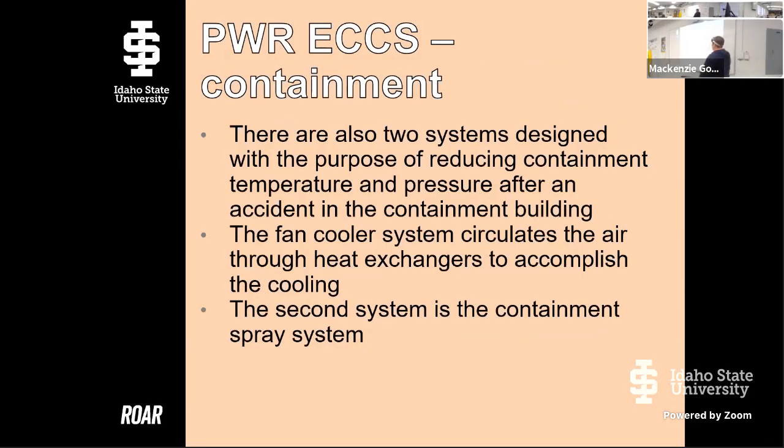There's also a fan cooler system and a containment spray system. These reduce containment temperature and pressure after an accident inside the containment building. So if our ECCS does not prevent an overpressurization or some sort of leak happens inside the containment building, we're going to force circulate the air inside containment to try and get some cooling, right? Water's better, but we'll try to do it with the air. And then we have a containment spray system where essentially inside containment we'll spray water on the pressure vessel, okay?